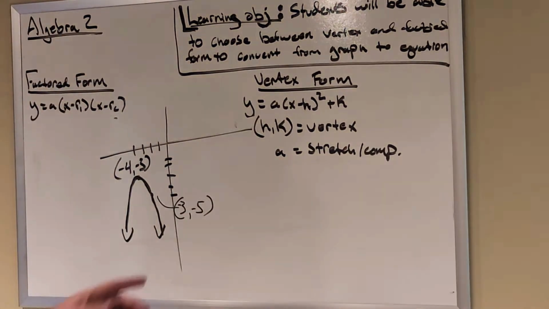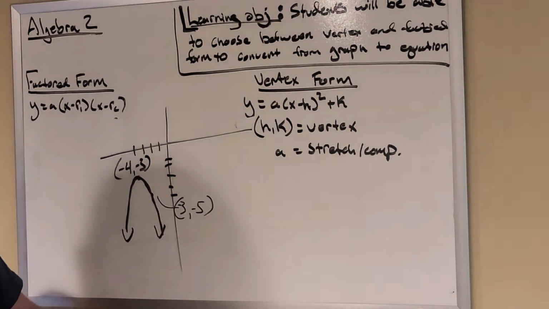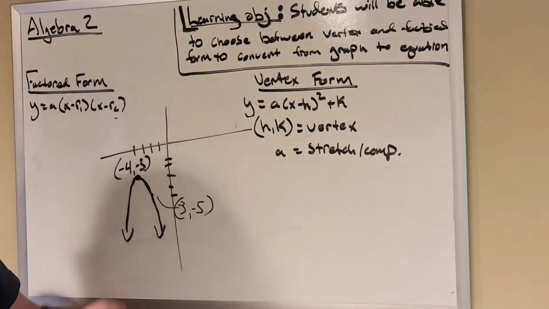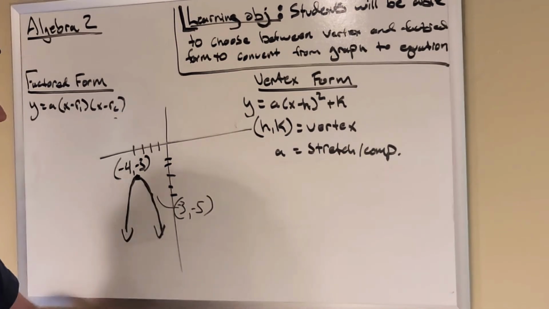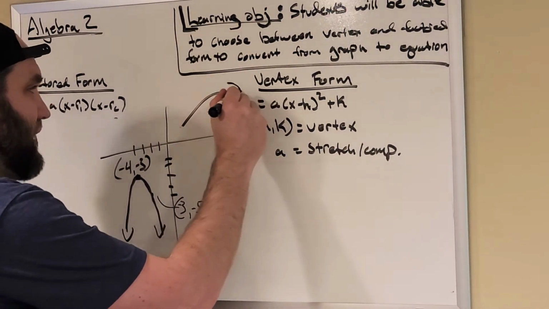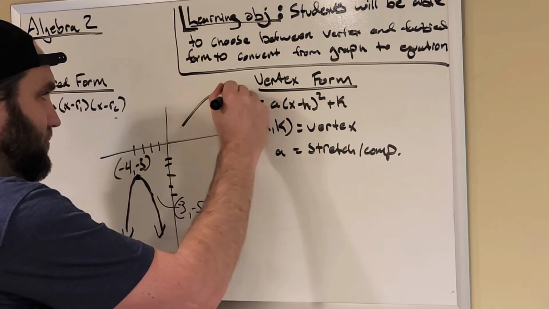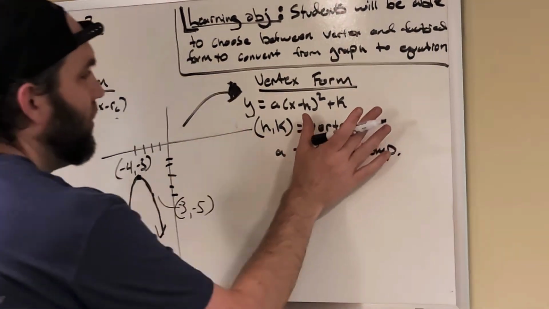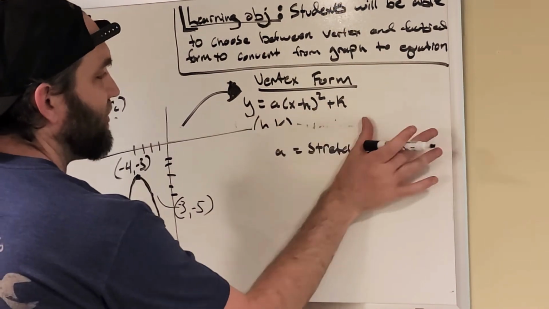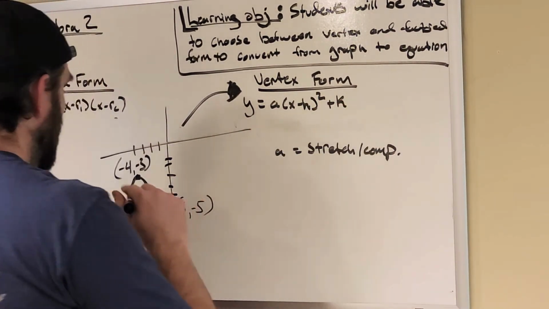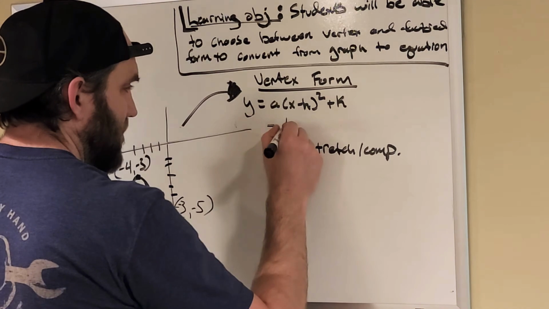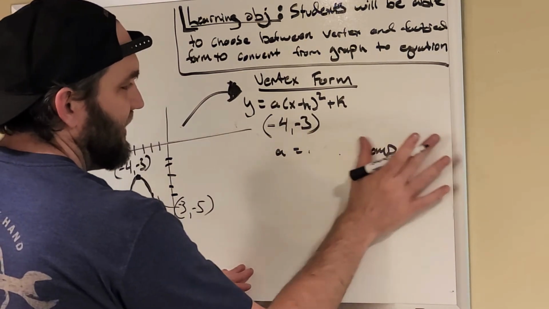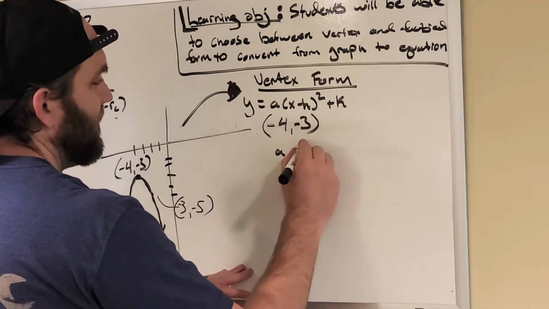Okay, now I have this parabola over here. We can see what we're given right off the bat is the vertex. The top point here, that's my vertex. Therefore, I'm going to use that vertex form, because I am given the vertex, it makes it easy to put it in. All right, so let's label what the vertex is. -4, -3 is my vertex. And then I don't know what my a value is.